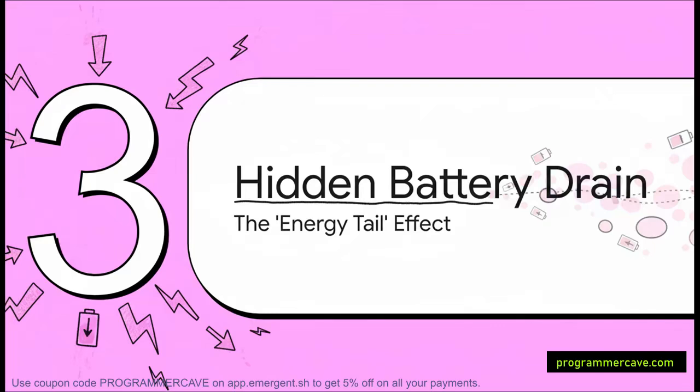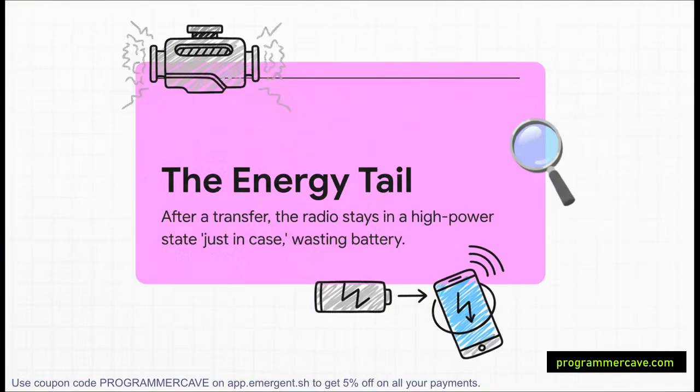Okay, so we paid our latency tax. We sent our data. We're done, right? Ha! Not even close. Now we have to face our second big challenge. This phenomenon that silently drains your battery long after your transfer is supposedly complete. It's called the energy tail, and the best way to think of it is like an idling car engine. When you get to where you're going, you don't shut the engine off immediately, right? You might let it idle for a bit, just in case you need to move again right away. Well, the network does the exact same thing with your phone's radio.